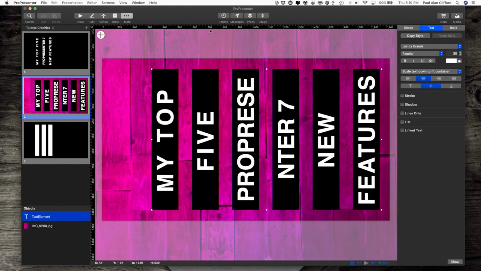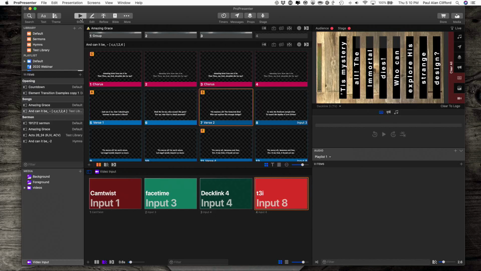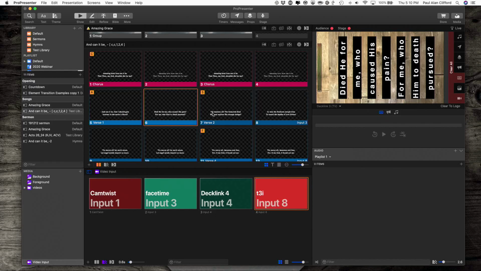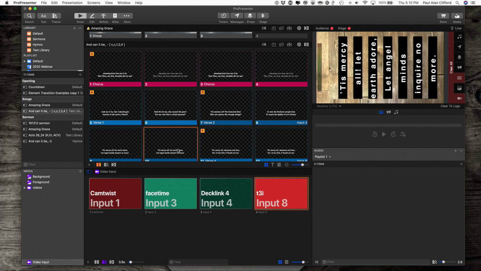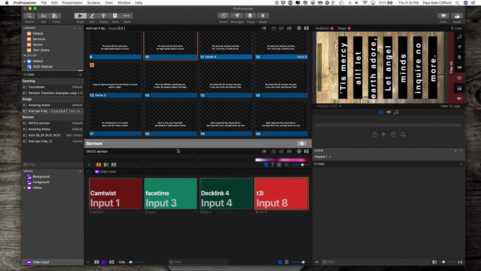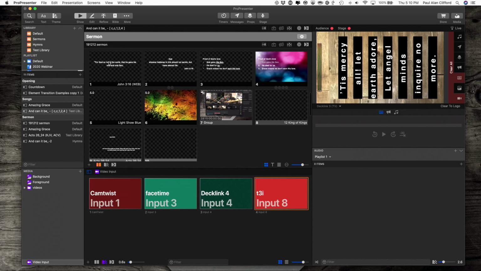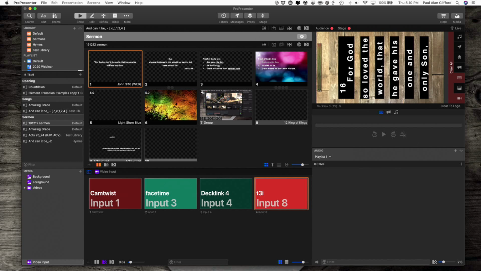So let's get out of this, and I'll show you just some of the changes that have been made. And you see that that's how I do it with lyrics. I could do it just as easily with sermon notes. So notice that this will give you kind of a wonky look if you were to have the superscript. So just keep that in mind as you're formatting everything. So that's how you turn a display 90 degrees or 270 degrees in ProPresenter 7.